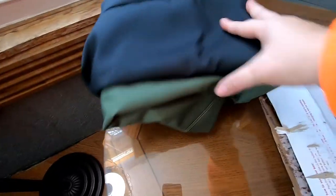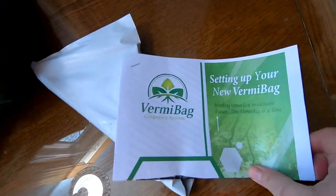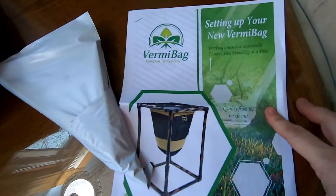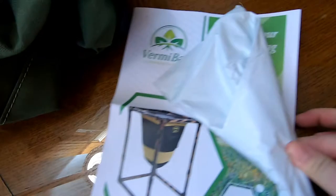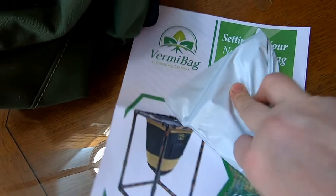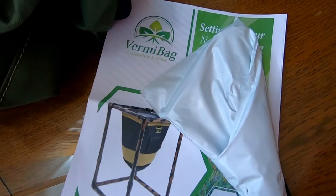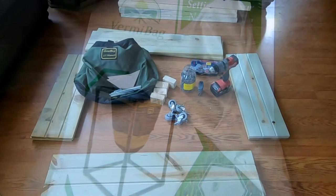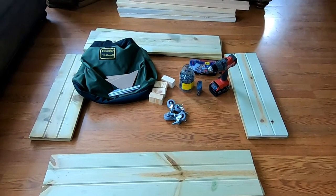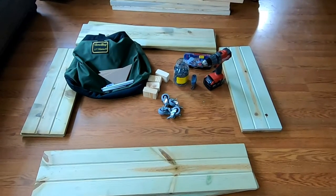Alright, so green and black. Wait, what else does it come with? Alright, comes with the Vermibag instructions. And I bought the little metal rods that come with it. And I will bring you back when we start doing the stand. So we unboxed the Vermibag Mini Mammoth, and now I have everything ready to go.